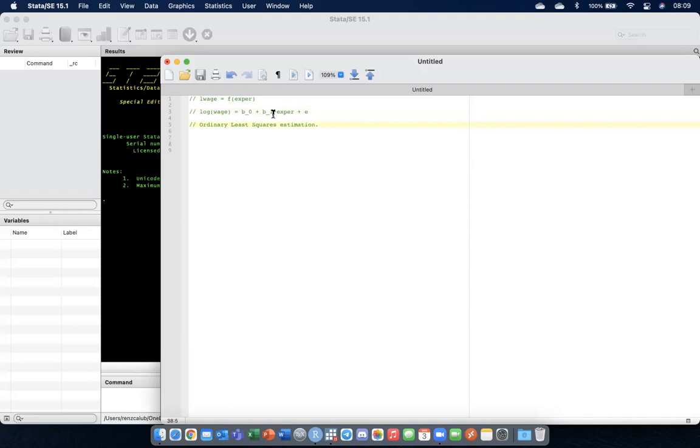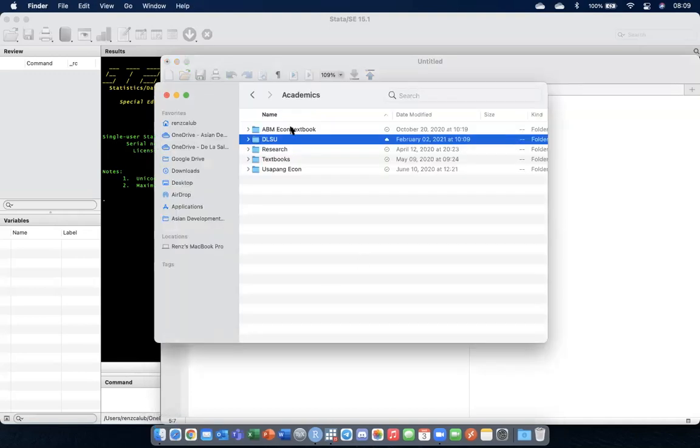All right. So let's try to estimate this equation, this empirical model, using OLS. So this is named OLS. Let me set up the directory first. We have seen this in the previous videos now. So let me just type cd just to change the directory.